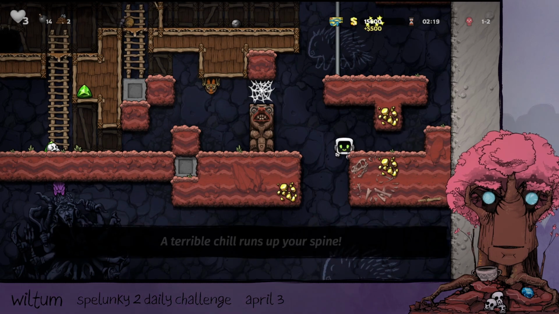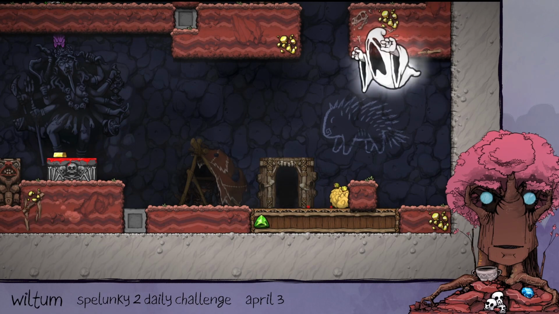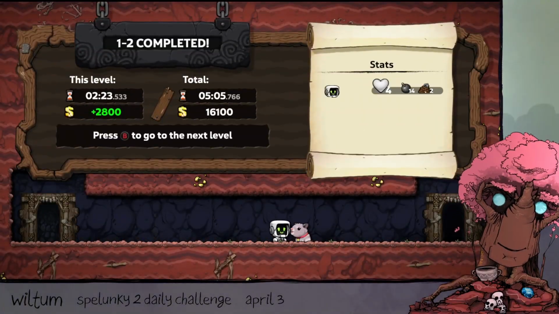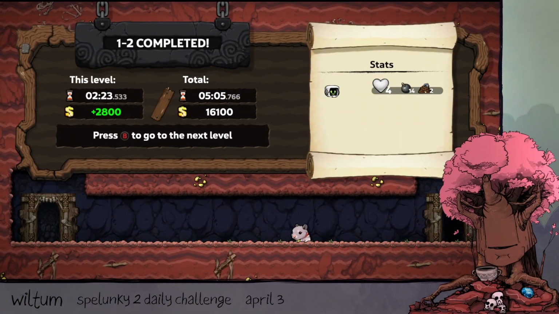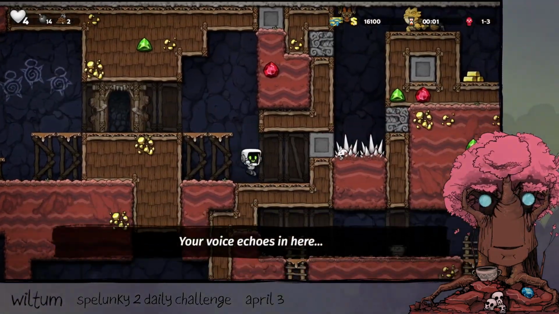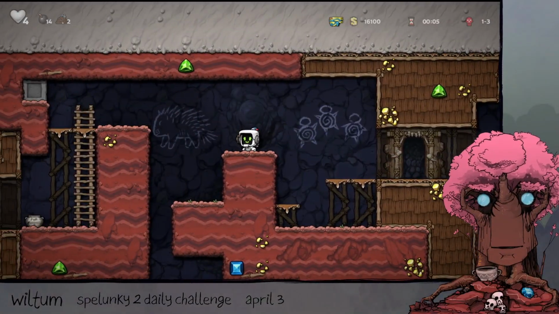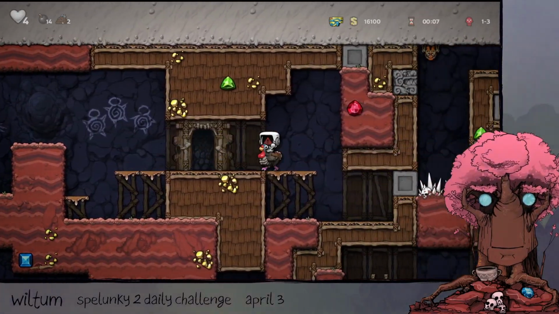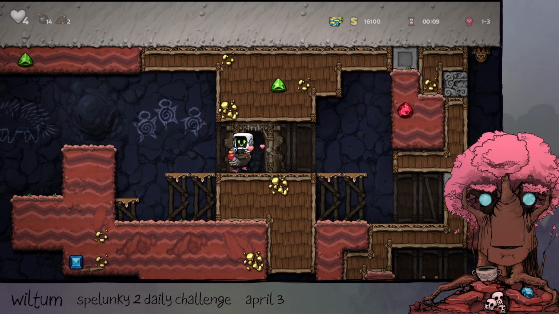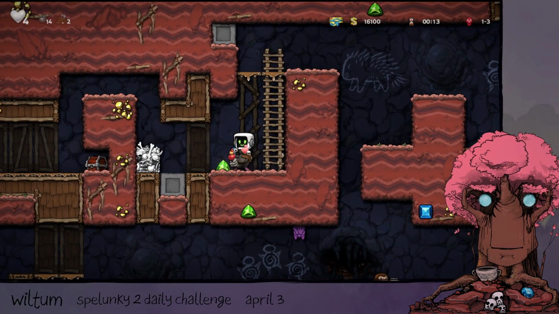What? Just gonna go. Trying to whip a bat near a ghost jar is always, yeah, scary. Voice echoes in here. I think that means it's a larger level, right? Where there's a large back area. I think it's just a large level.